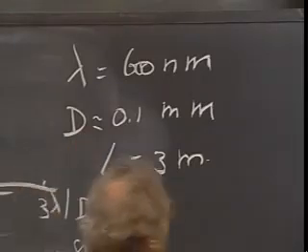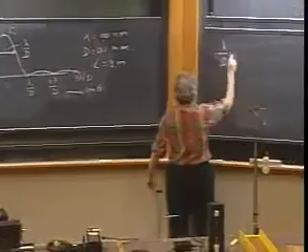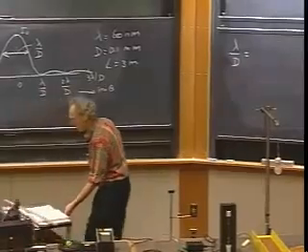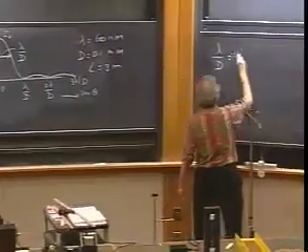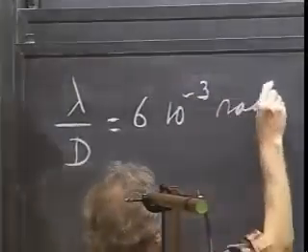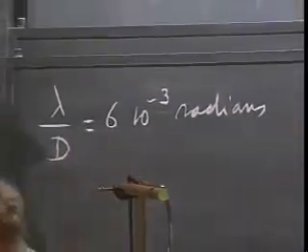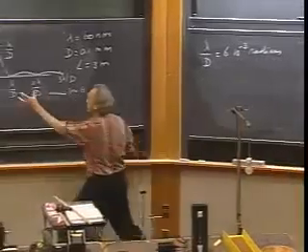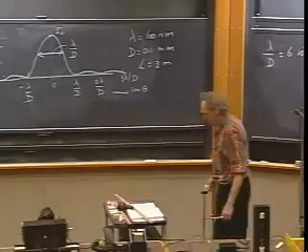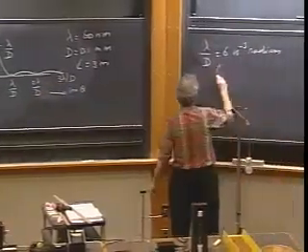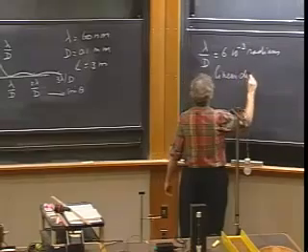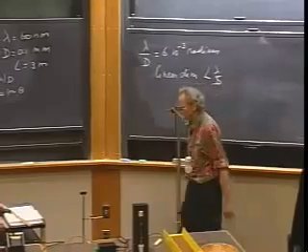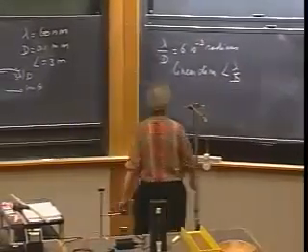So we can calculate now what lambda divided by d is. That would give you the angle in radians. That is 6 times 10 to the minus 3 radians. Sine theta is very close to theta. And so now you can calculate the linear size of this central maximum, as I'm going to show you there on the screen. And that linear size is now L. So the linear dimension is L times lambda over d. So that's how wide that central maximum will be. And that in this case will then be about 2 centimeters.